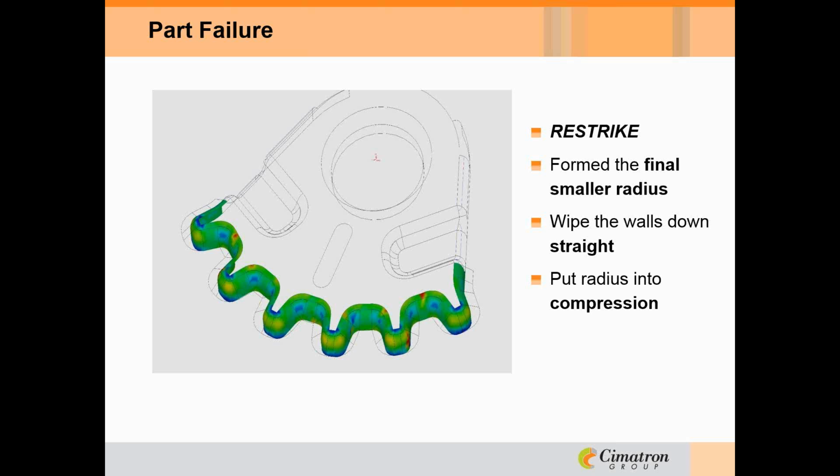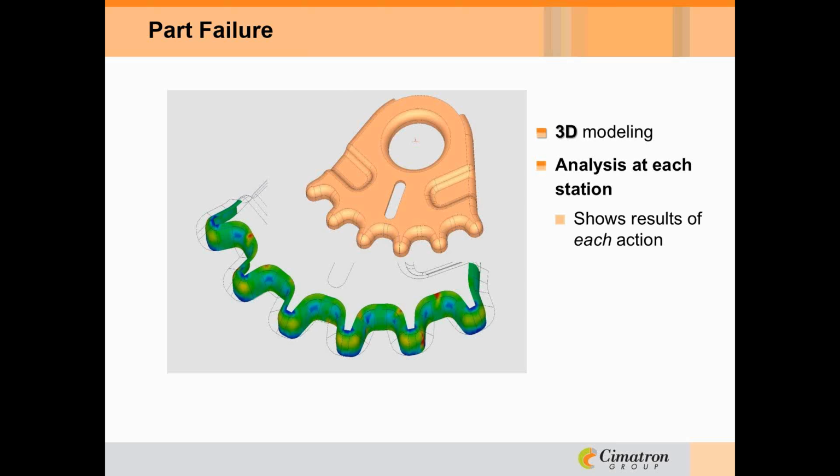Finally then, on the last strike, create the finished form. It pushes it into the smaller radius and wipes those walls down, and also most importantly puts compression on it. So there in the knuckle area you now see blue where there once was red. So we're forcing more metal in there, and a few more thousandths is getting in there to fully form that area. So the combination of a couple things to make that happen. But the important thing is we went through the analysis step by step so that we could accomplish this.